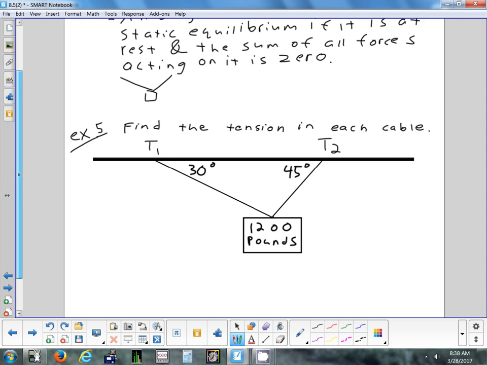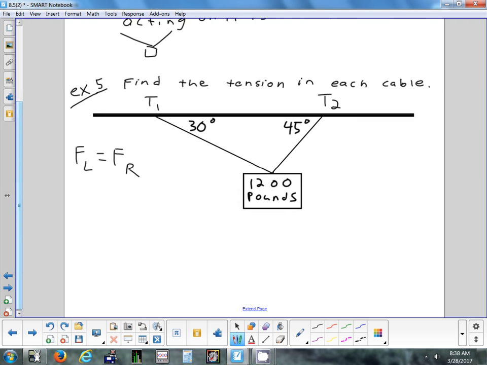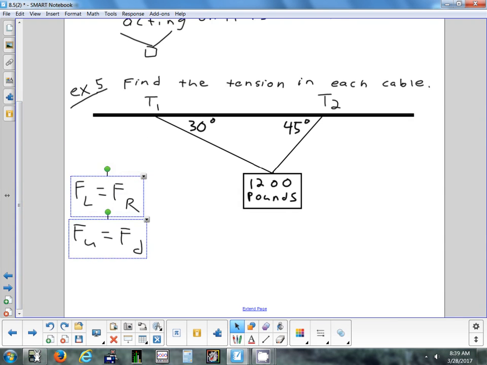Left and right. So the force pulling the object left and the force pulling it right. That's not really an equation, that's just an idea. We need to figure out what the force left and right is based on our diagram. And what else? Yeah? Force going up, force going down. Yeah, the force pulling up and the force pulling down. Again, that's just more of a concept. We haven't plugged numbers in. But those are the equations you need to set up, and that's what's going to lead to a system. So we have to figure out these four things. I'm just going to move it down a little bit.